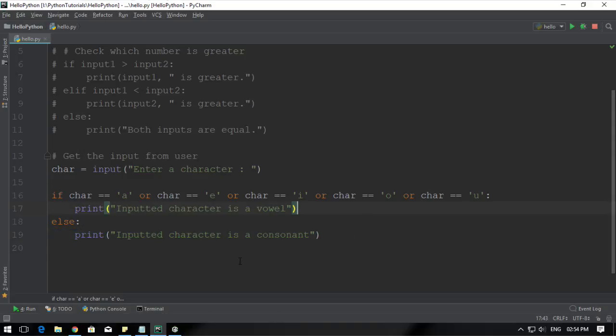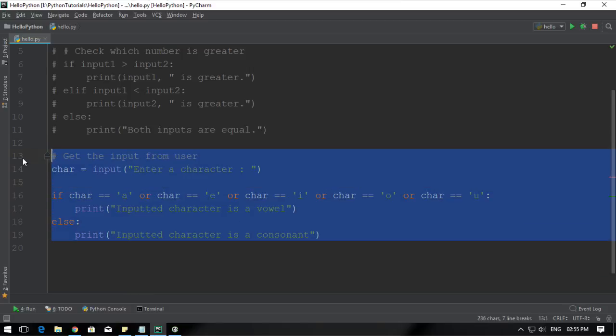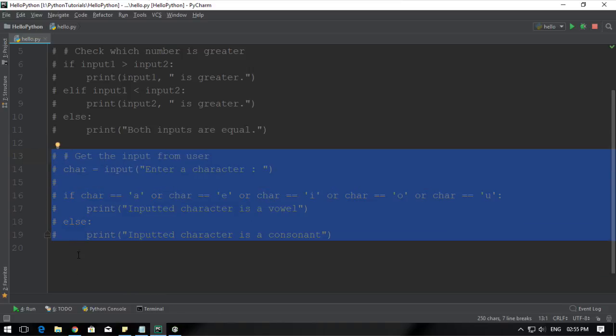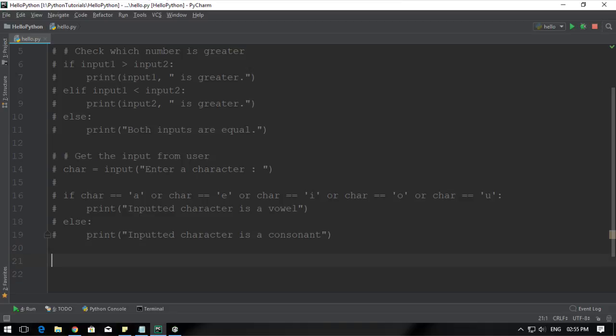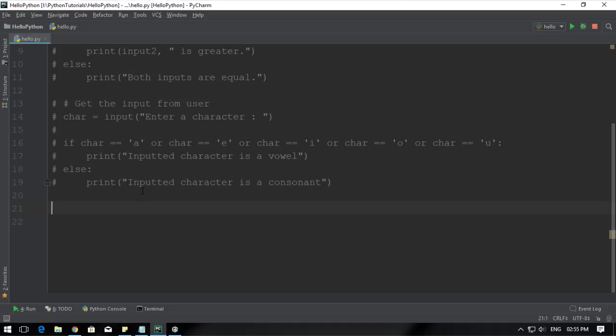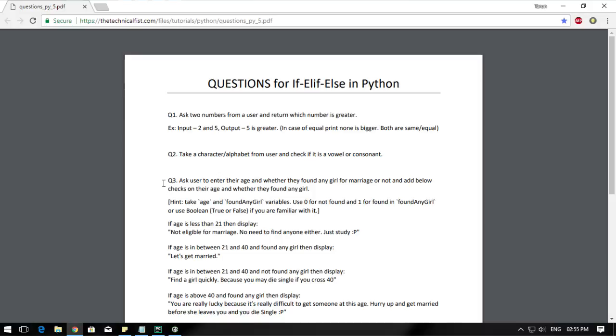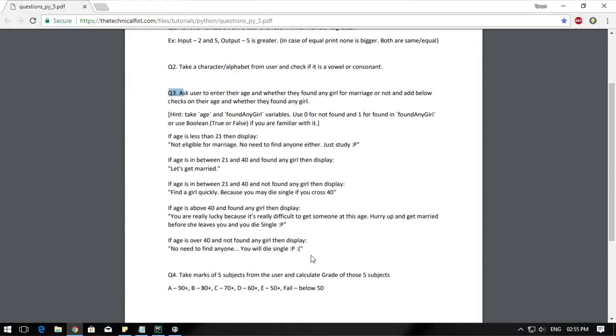So the first two questions were really basic, and can be solved pretty easily. So this should not give you a hard time. The next two are a little bit difficult. So let's move on to the third question, which is kind of long as well. Let's read out the question first, try to understand what this is asking for, and then move on to the solution.